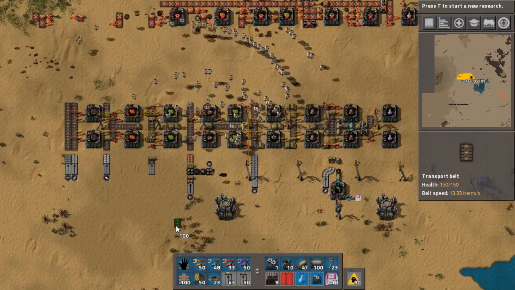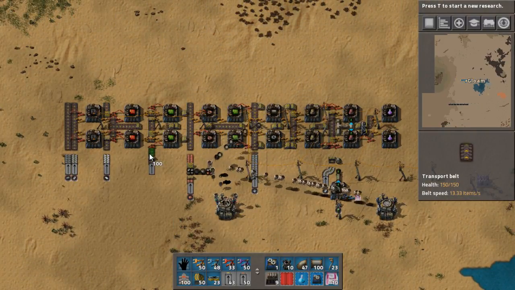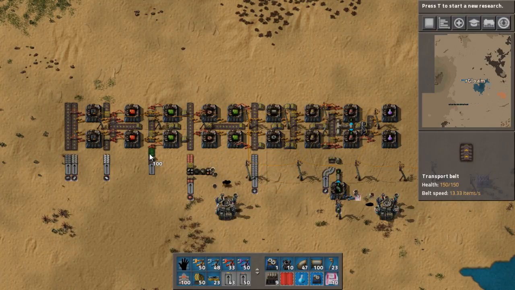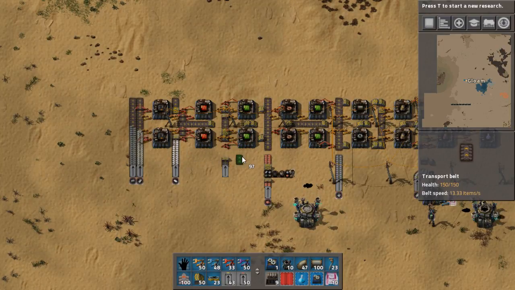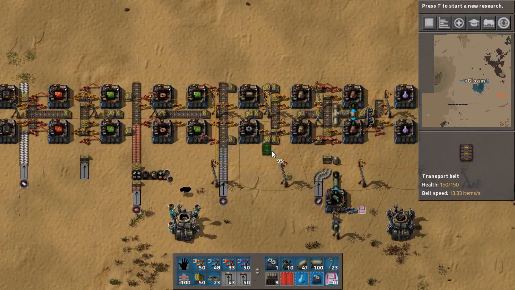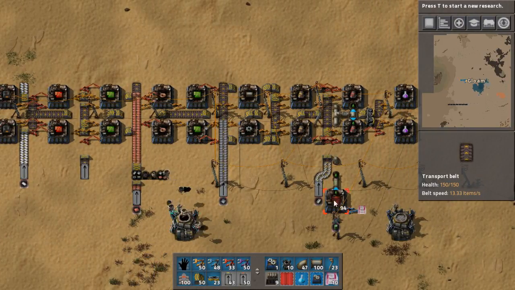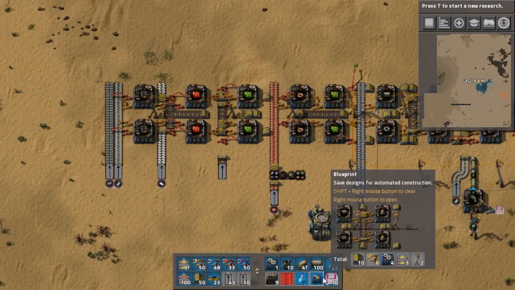So the purple one took up less space. It's only two final ingredients, so it makes sense it would take up less space. I think this is good. Oh, I forgot the iron there. Oh, it was iron, right?